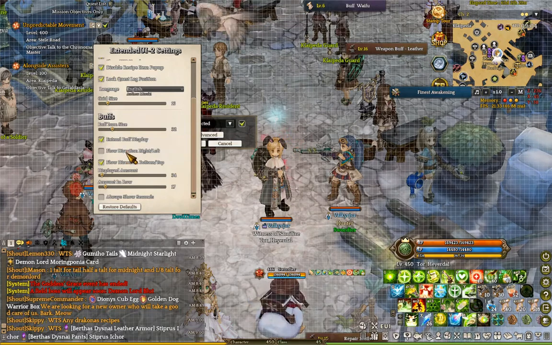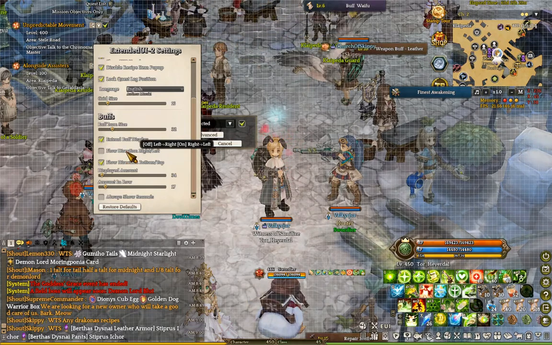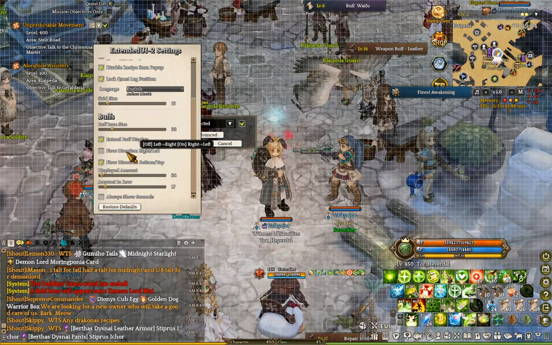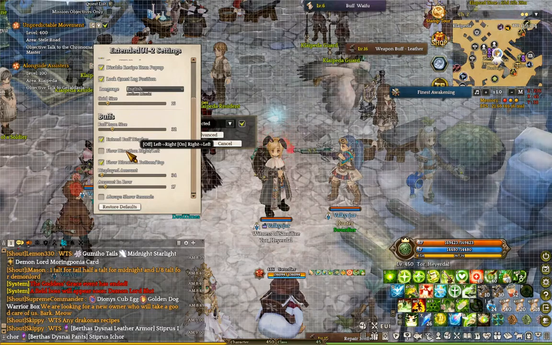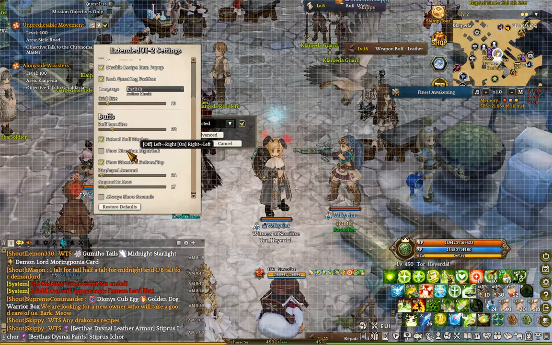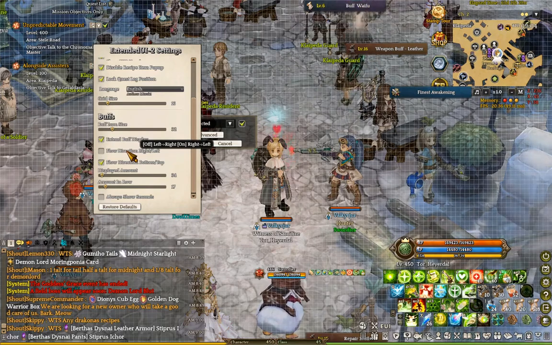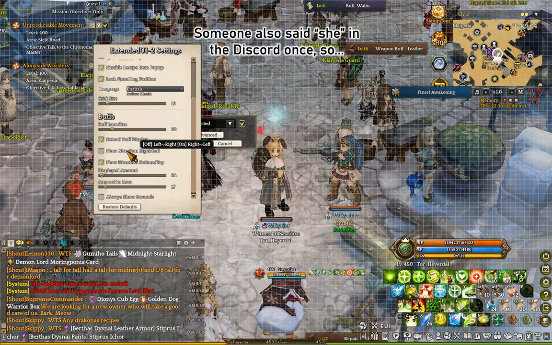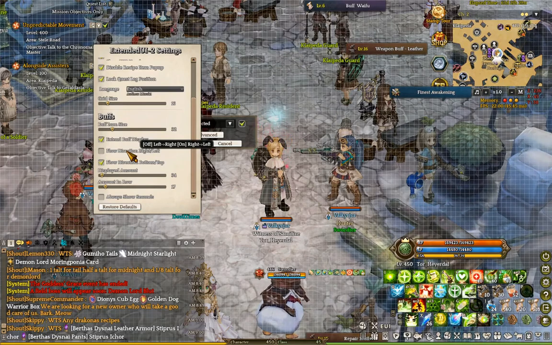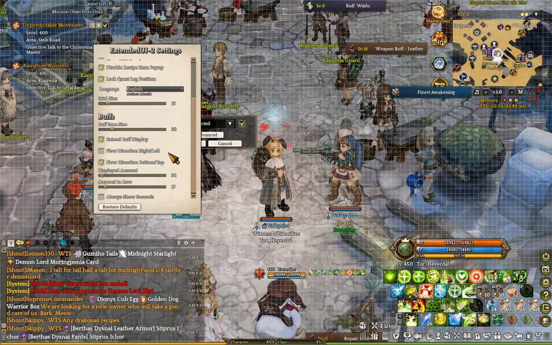So, okay, next up we have a new feature that was added in a recent update at my request, which I asked Mizuki to add in, which she was kind enough to oblige. And also, I apologize if you're actually a dude, Mizuki, but I get the impression that you're a chick, so I'm going with she until someone corrects me.